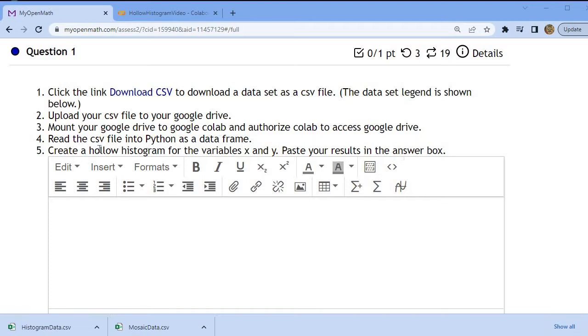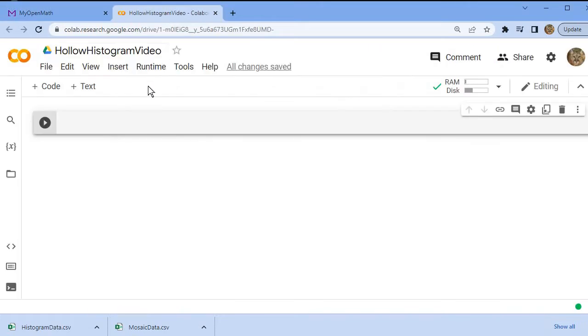And now read the CSV file into Python as a data frame. That's what I'm about to do. So to read this into Python as a data frame, I come to Google Colab so I can type Python code. And in order to create a data frame, I need a library called pandas.